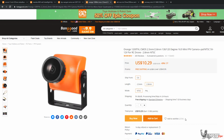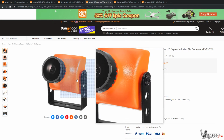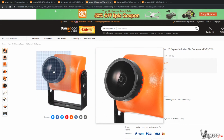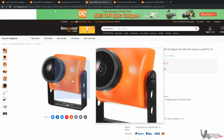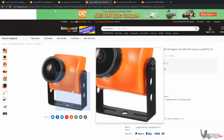And then for the camera, I wanted to spend a little extra on the camera. So if you wanted to go cheaper, you can definitely find like a $5 camera. But this one is a $10 camera. It's an Orange 1200 TVL CMOS, 120-degree field of view, 16:9 camera. So I mean, it's nothing really crazy to talk about, but it's a lot better than the camera for $5 because it actually will fit in the frame as well. You don't have to do some magic to make it fit in the frame since the other one is so tiny. But that's the camera we're going to be using for the base build.